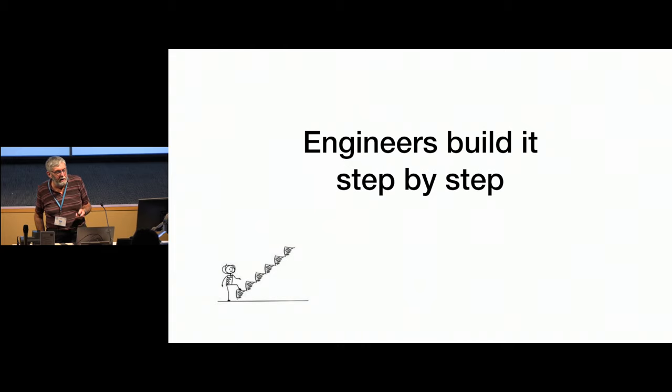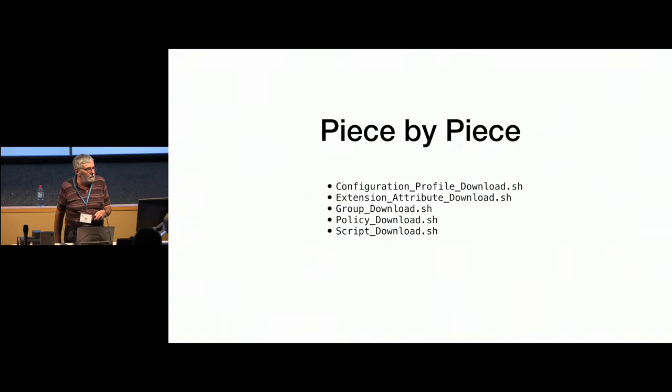The next thought, as engineers build it step by step, at this point it's tempting to take all of Rich's scripts, and build myself a big, massive script that first downloads the packages, then downloads the policies, then downloads the scripts, and so on, and so on, and so on, until eventually it gets to the end. But, don't do that. Do it all piece by piece. Keep them in their separate places, because, as Stuart said earlier, we want to test. We want to test and test and test. And if we keep it in smaller chunks, it makes it easier to test, it makes it easier to make sure that the changes we make don't break anything. If we break one of the scripts, it doesn't break all of them.